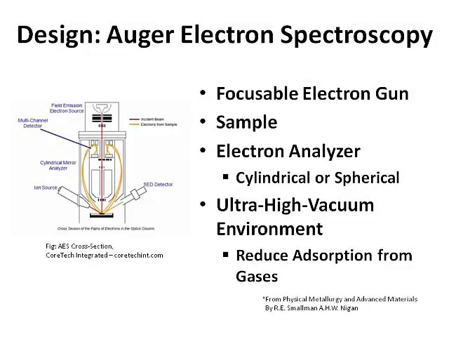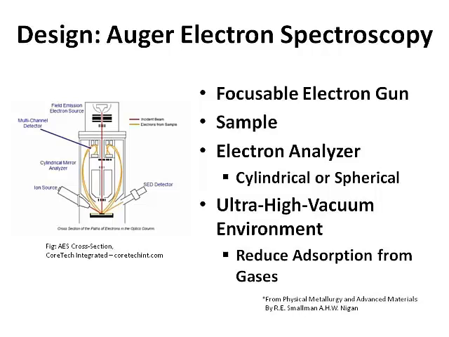Here we have the apparatus used to perform Auger electron spectroscopy. At the top of the image is the focusable electron gun. The electron gun shoots an electron beam at the sample, which interacts with whichever material we want to characterize, and that material then emits electrons due to the Auger effect. The cylindrical mirror analyzer analyzes the emitted electrons, and the information may be used for characterization of the material.